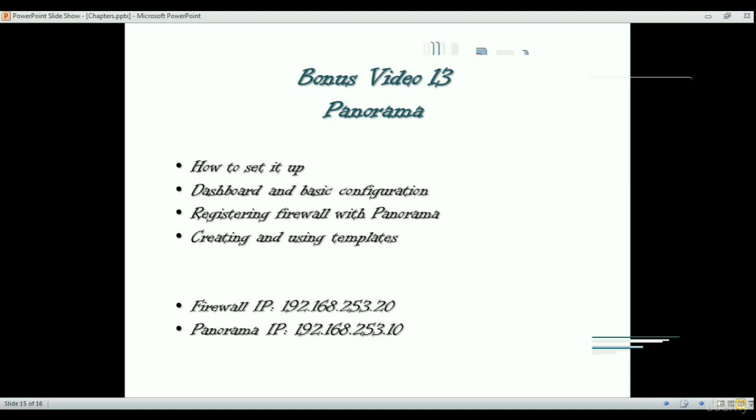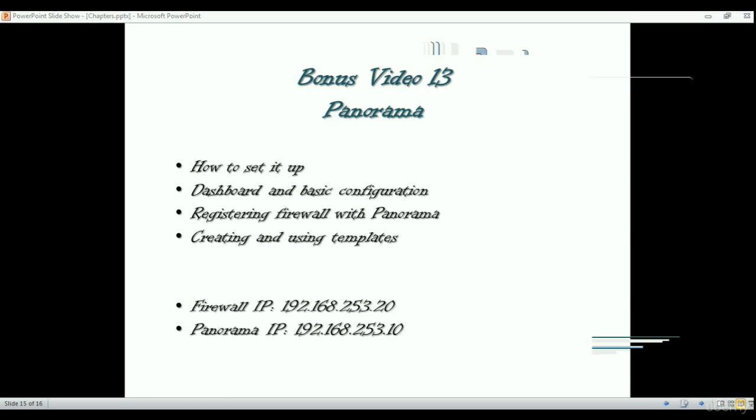One is a firewall, which is a Palo Alto firewall, again the same as what we've been discussing in the previous videos. The IP address is 192.168.253.20, that's the management IP address, and I've got the Panorama with the IP address of 192.168.253.10.